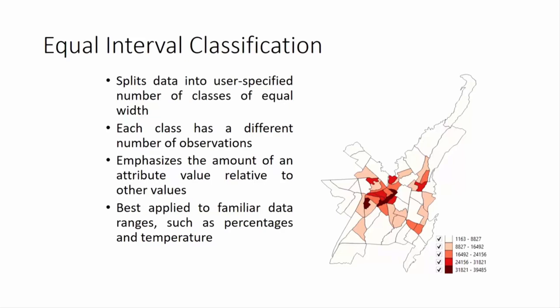Once you create an equal width, each of these classes may have a different amount of distribution, because it depends only on the range of your data set. In some cases, one class may have too many data values, or in this case polygons, and all of them will be colored with the same color. For example, in this case we see a lot of polygons showing in white color.